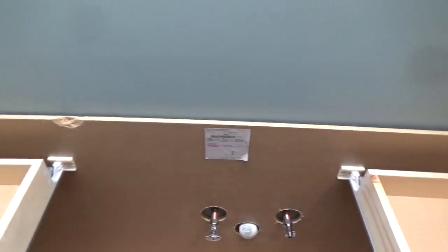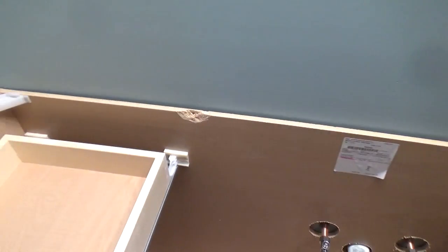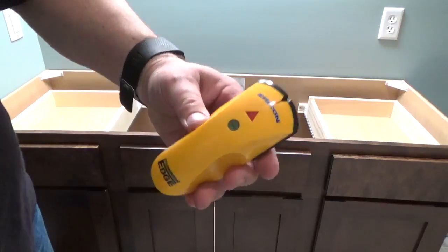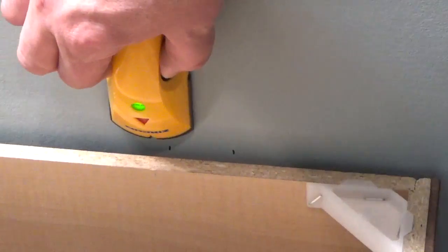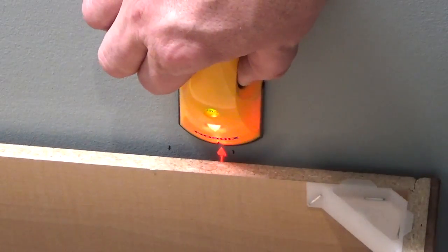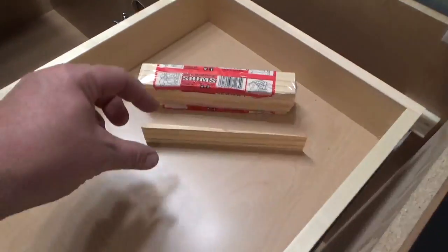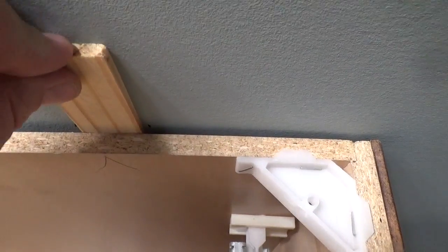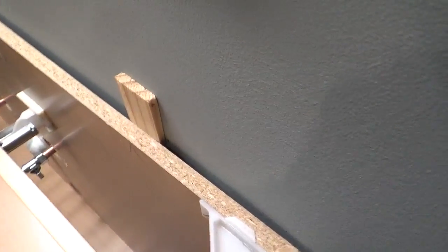Inspect the integrity of the back for damage and be sure to avoid screwing into these areas. Use a stud finder to locate each stud behind the vanity. Make a mark at the center of each stud. Any space between the vanity and the wall should be filled in by placing a shim at each stud location. Shimming this gap will eliminate any bowing of the vanity sides when screwing it to the wall studs.